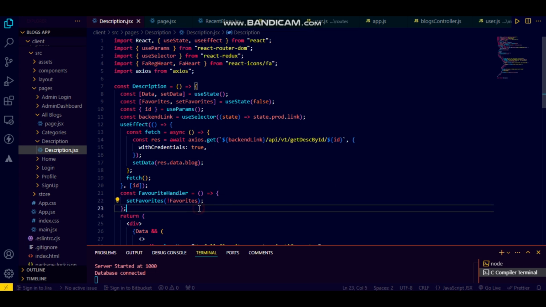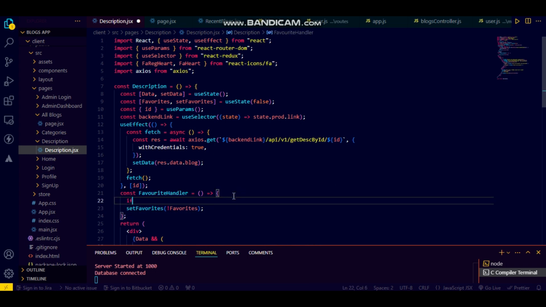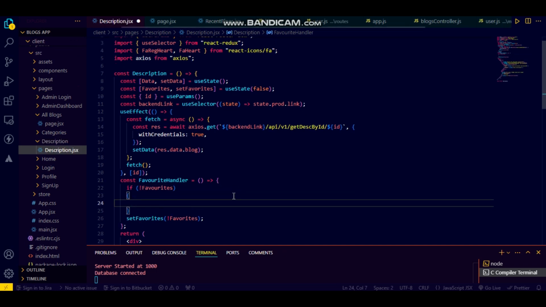If set favorites and all that, I can say if favorites is triple equals, or I can say if not the favorites. If not the favorites, at that time, which API do I want to hit? I just want to hit something like add blogs favorite.